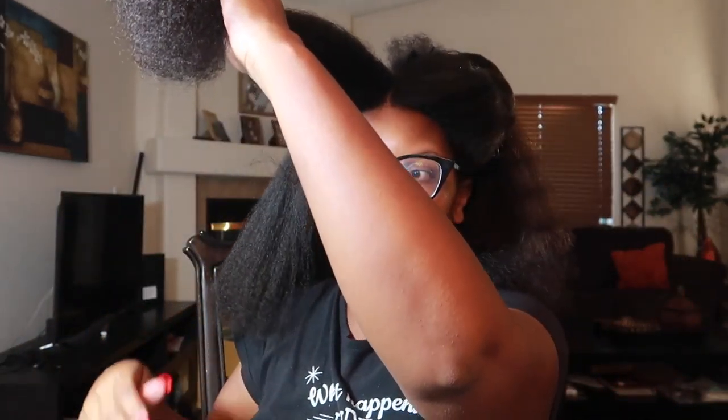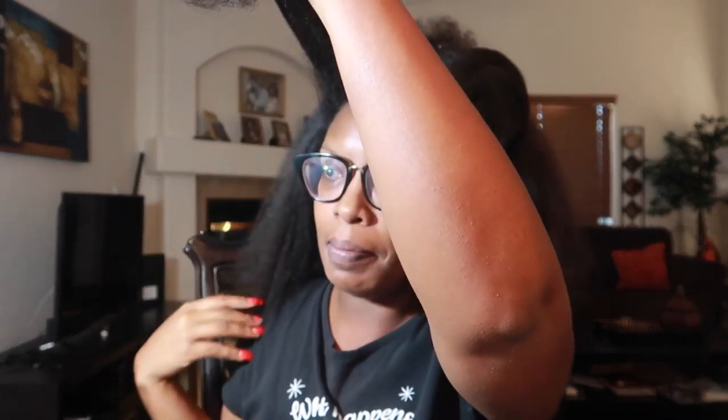So you guys, four hours later — from washing my hair to deep conditioning, detangling, everything. Four hours. Every time I blow out my hair at this phase I'm like, what's the point? My roots are already starting to revert. I'm gonna go ahead and put my hair in big twists and then do a style. There's absolutely no way I could flat iron my hair — I haven't been able to successfully flat iron my hair by myself in years because it just reverts back too fast.